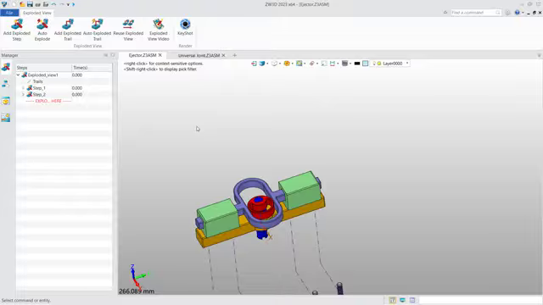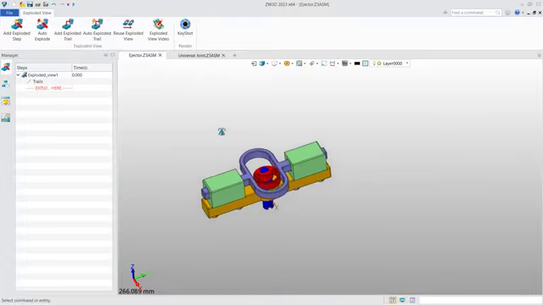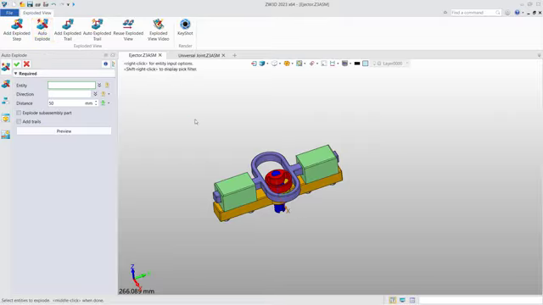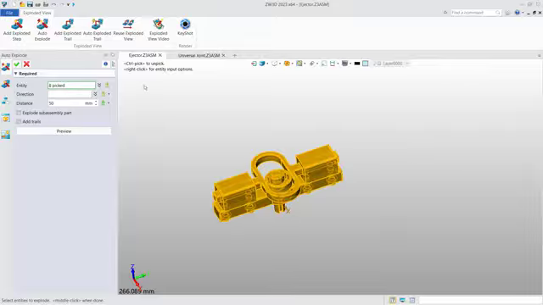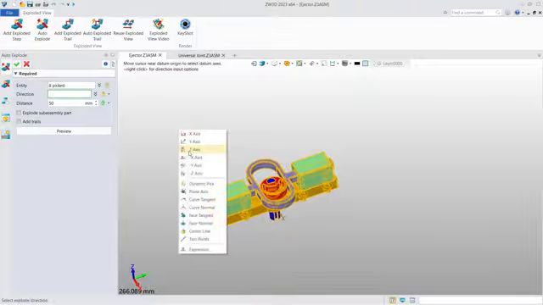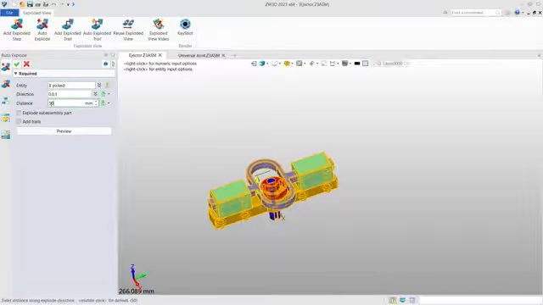Okay, next let me show you how to explode automatically. I will delete the existing steps. Now we use the second command, auto explode. It's quite easy. We just select all the entities or some entities you want and give it a direction. For example, we can give it Z and then give it a distance.